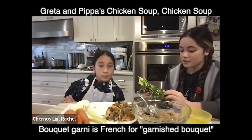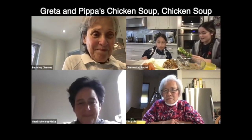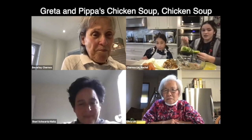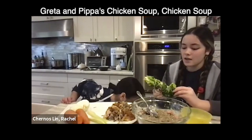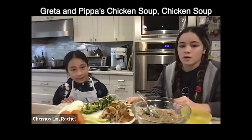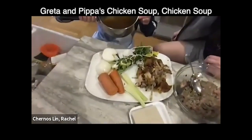Right. Here we have rosemary, celery, bay leaves, and parsley. And then you tie a string, and you can tie it to the pan handles so that you can take it out easily. It adds a lot of flavor. You can put any herbs you want. You can put anything in it. Let's see the soup. Oh, yum.